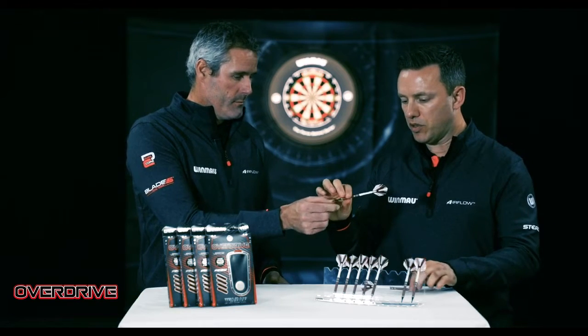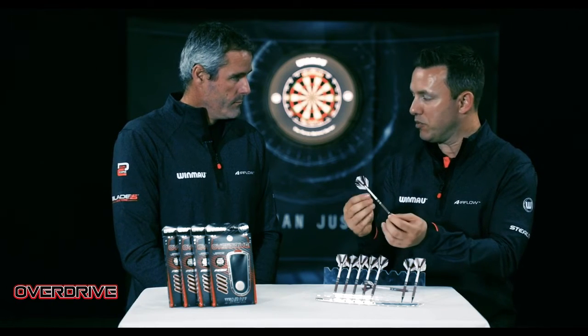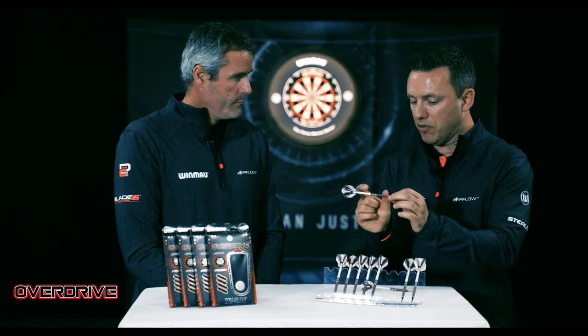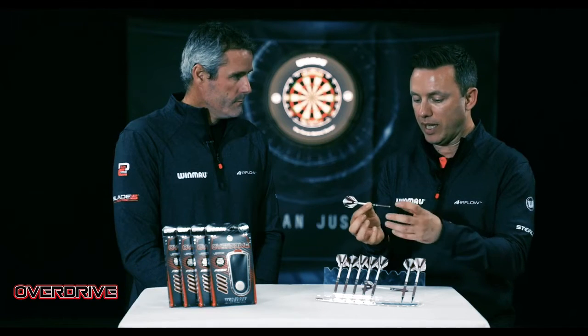Yeah, very much so, because you find, particularly with a lot of pro players' darts, that their soft tip versions have shorter barrels, so they have to modify their grips accordingly. But with this one, the length of the barrel is very consistent towards what the steel tip one is like as well. So that's what really stuck out for me when it came to looking at the two different styles. And that allowed you to get the soft tip in flat how you like to?